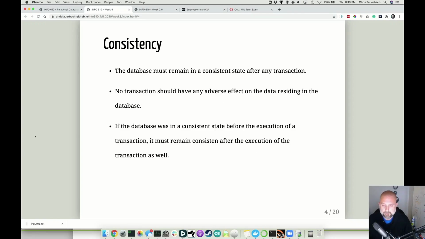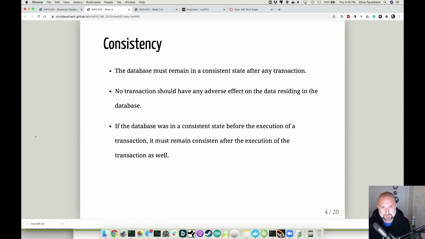Consistency. I like how they used a circular definition here. The database must remain in a consistent state after a transaction, meaning no transaction should have an adverse effect on the data residing in the database, unless that's the point of the transaction.